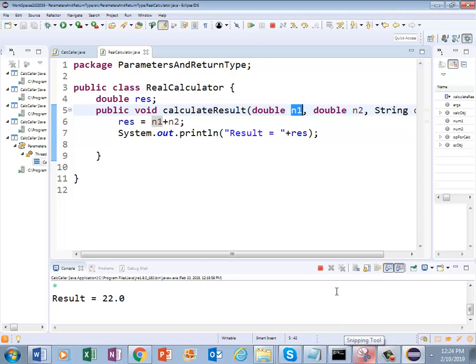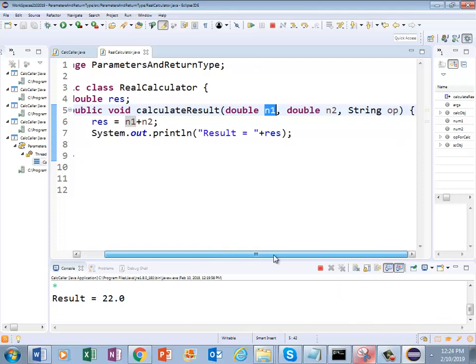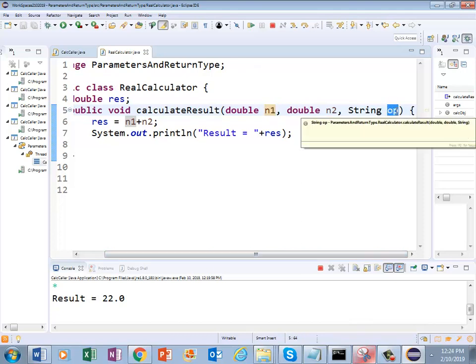Now, you need to ask me question. Before you go for recording in the home, you need to ask me question here. Go ahead. My question is for my result input: one part and you put multiplication, so the system will be confused. Because here, see, I'm taking that operator, but I'm not using it yet. So you can declare anything, but if you don't use it, it's not going to impact. No, it's not going to impact.